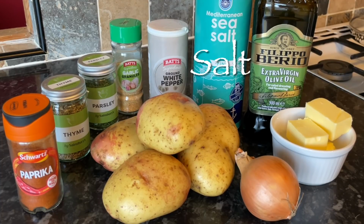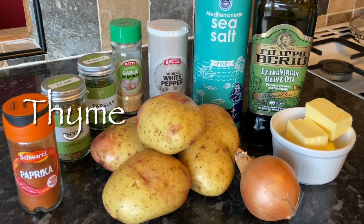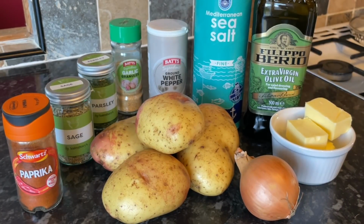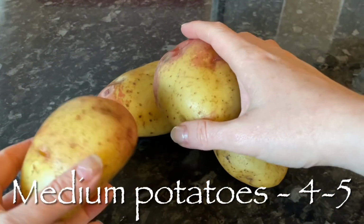I've got some tatties, onion, oil, some salt and pepper, and then a few seasonings there. The seasonings can obviously be adjusted to suit you. This is just what I've decided to use. I actually swapped out the thyme for some sage, as you can see there, because sage and onion go so well together. So the potatoes I'm using are King Edwards.